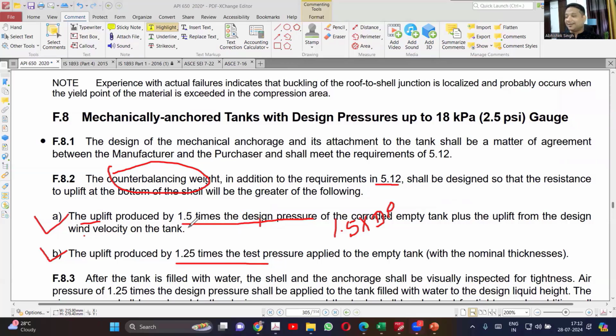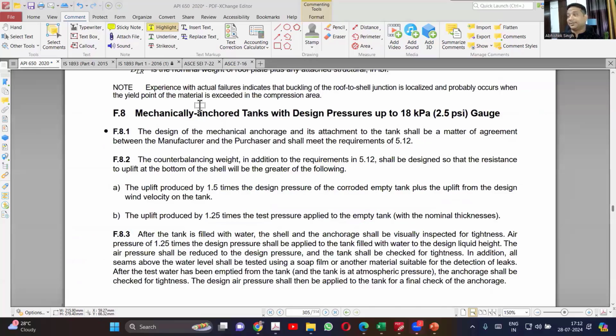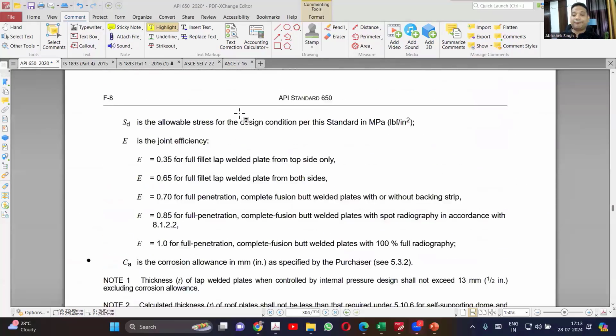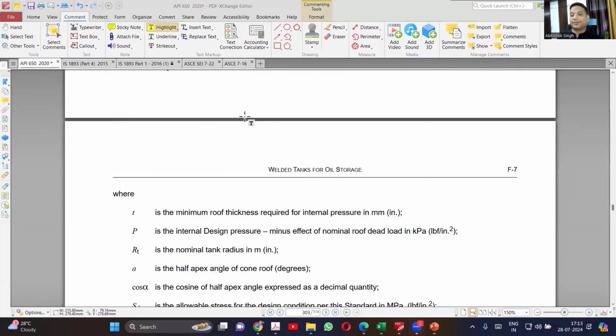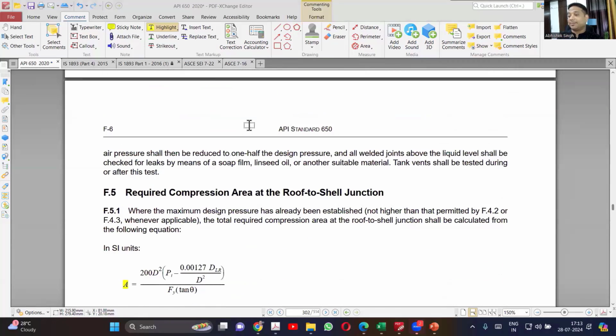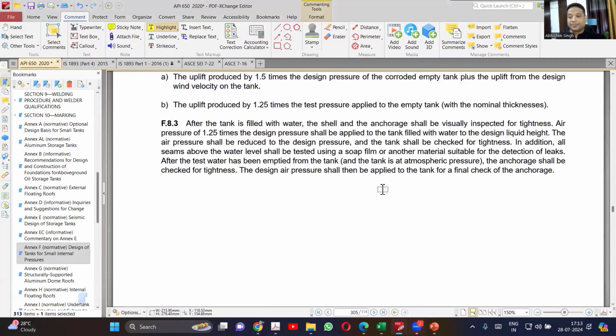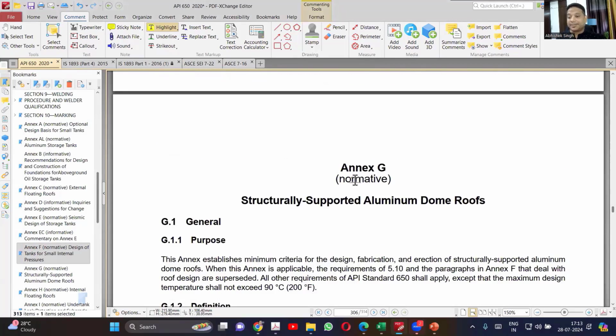You are not doing any additional safety or welding some members, but just adding weight. Okay, because now the weight was lesser, it was uplifting. So the solution is add weight. Okay, make sense? So this will be done when your pressure is exceeding the last one, like it's more than the shell plus roof weight. So that is what is there in Annexure F.